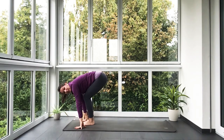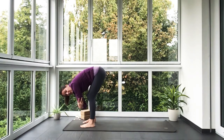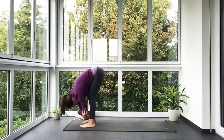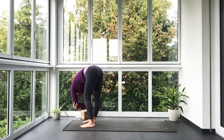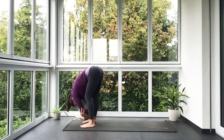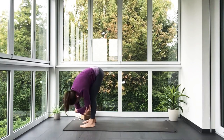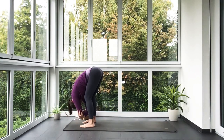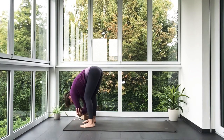Bend your knees a little, separating your feet hip distance. Grab your elbows, and for ragdoll, just sway right and left. Right and left. Bending one knee, bending the other, really getting loose. Imagine that any tension or stress is really pouring out through the top of your head. And then come back to center as you release your arms.